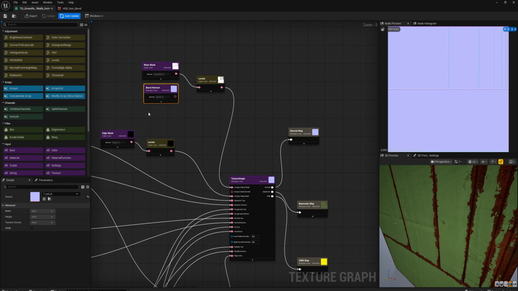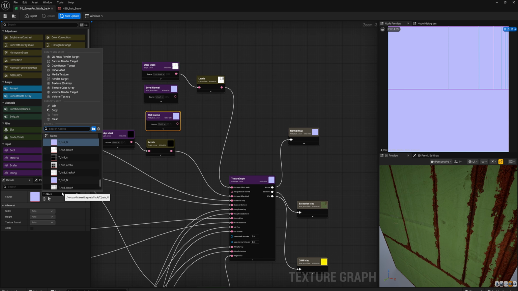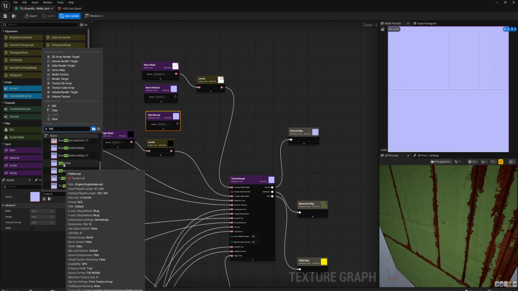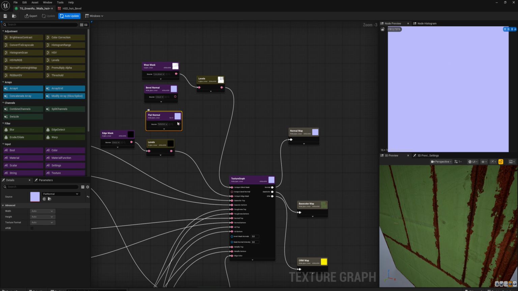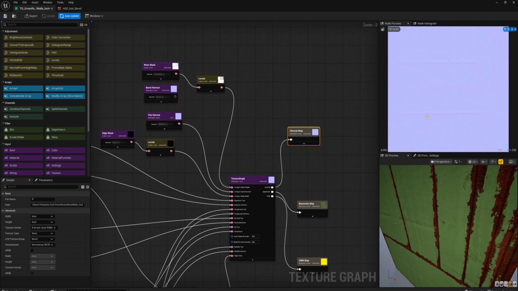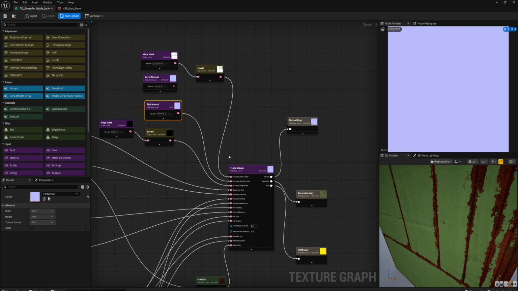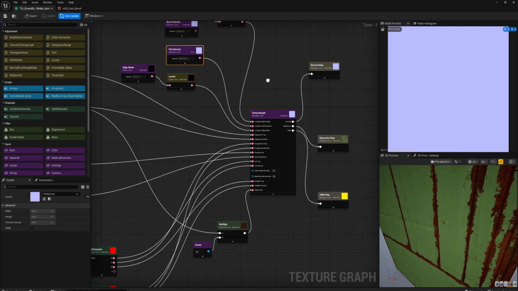So what do you do to fix this? You just duplicate that, call this flat normal, probably a good idea, and then just look for flat normal. And it's right here. You want the one that's in engine/engine materials. That means we all have it. It's not part of the plugin. You don't have to download anything. So then just plug this into the bevel normal, and then it's fixed. So I have no idea. I'm in Unreal Engine 5.7, so we'll see if that gets fixed in the future.